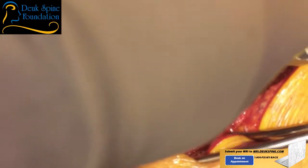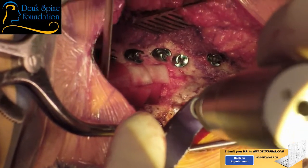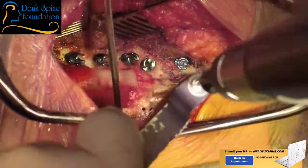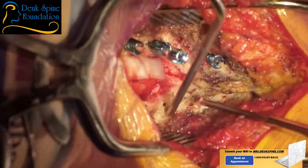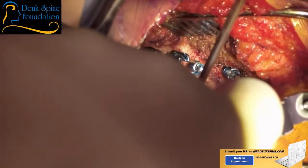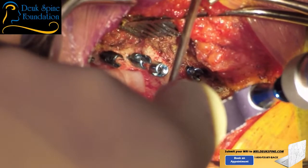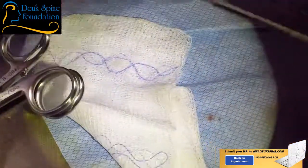Up and out, 20. C7 again, very difficult to do, but you can get it just right. And then T1 and T2. See how it grabs and pulls? How's our waveforms? Yeah, nice. Perfect. Both are in the pedicle. 16. You can feel it.